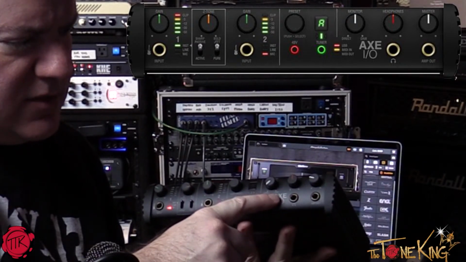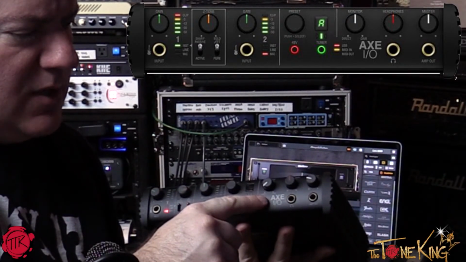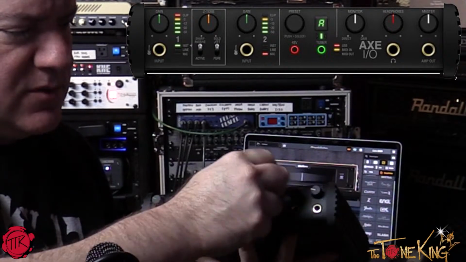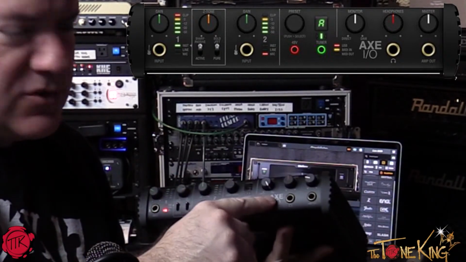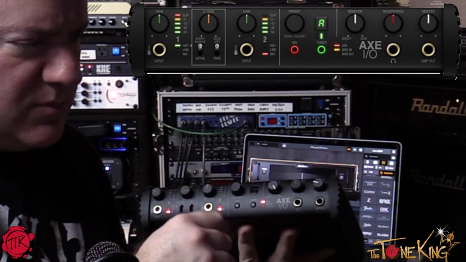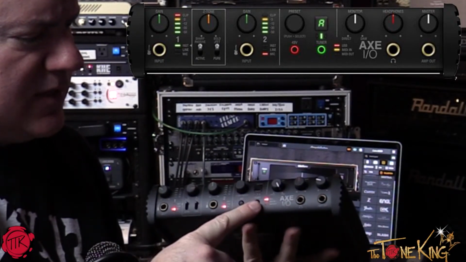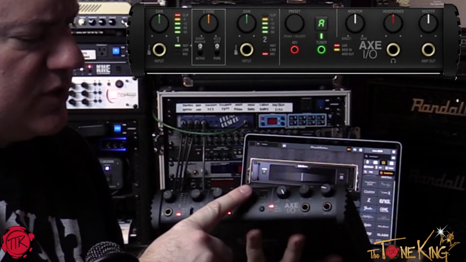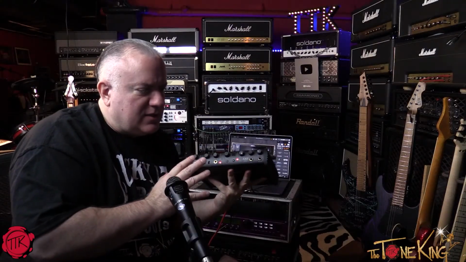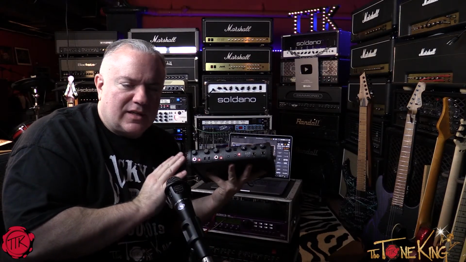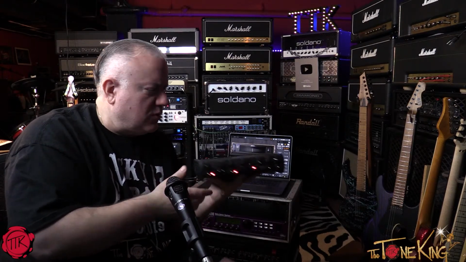Some other nice things on here is the monitor feature. So it says direct or DAW. So if you want to monitor the direct signal, you just turn the dial to the left or turn it to the right just to hear the affected tone, in my case AmpliTube. Okay, master volume, headphone volume. You also have a tuner right in over here and a preset select switch. So really, this is made for guitarists. It has everything you could possibly want for guitarists.